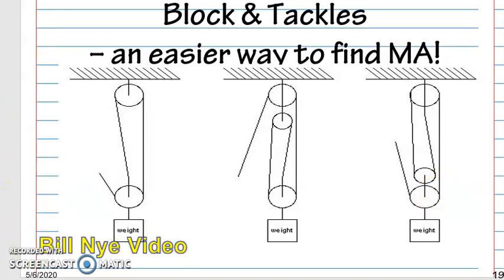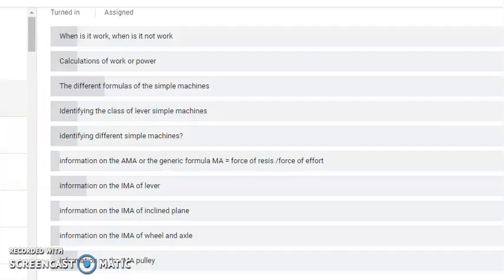I'm kind of running out of time here. Let me go look at my list again. So I'm trying to anticipate your questions. And so we've talked about all of these. Not this one too much. This is the only one that's measured in forces. Okay, and so it's the force of resistance over the force of the effort. And that's the only one, and that's our actual mechanical advantage.